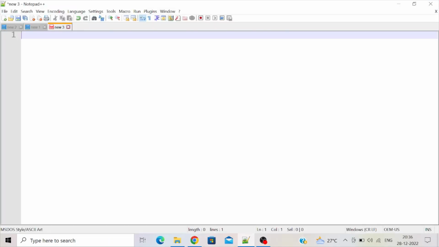So Git was created for version control system.